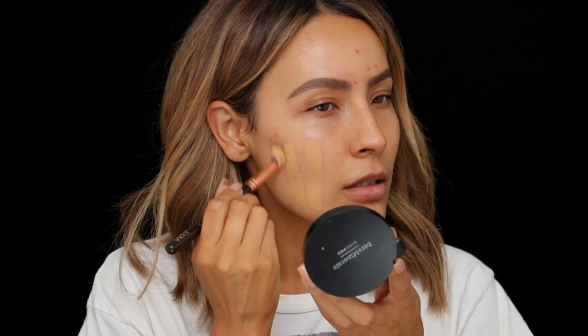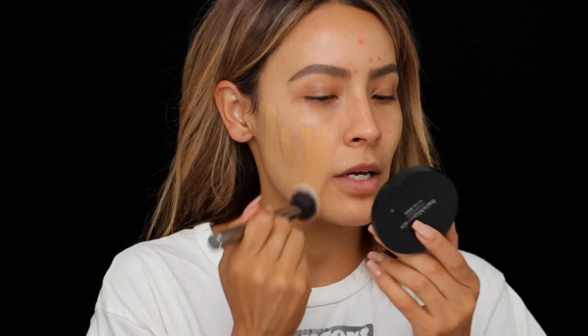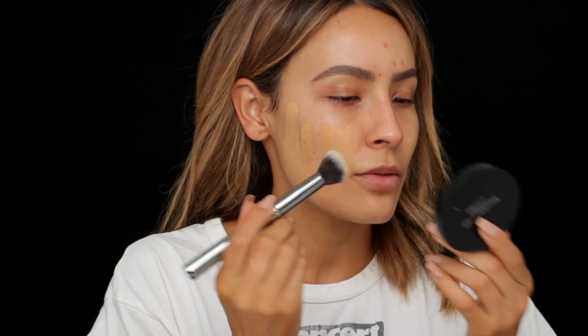So you still want your skin to look luminous and healthy, and we're just gonna focus on really full coverage where you have the breakouts. Since I still have some on my brush, this little brush that I used to mix it, I'm just gonna start applying it. I just tanned, so I don't know if this is gonna match me, but this is usually my color. This is the brush I love to use, the Morphe G40. I'm gonna use this to apply the foundation all over the skin now that we took all the product off the brush I used to mix. And I'm gonna start kind of patting it all over.